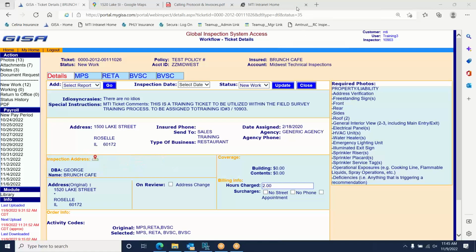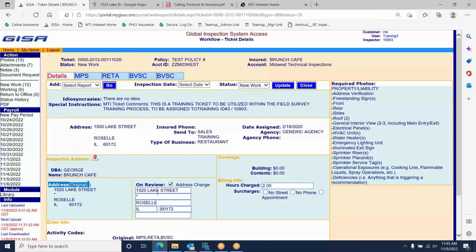Some other handling that's available to you within here: inspection address original. You have the ability to change the inspection address on the fly. Maybe they screwed up on the order, and the address was different than the order you actually received.